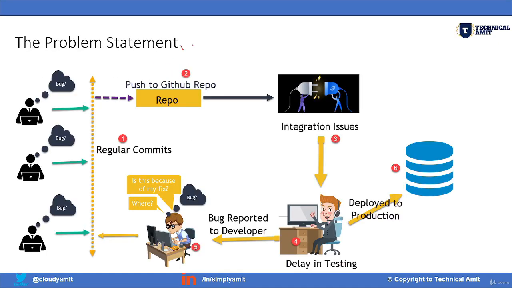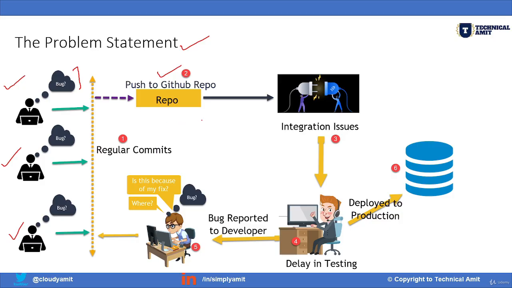So this is the problem statement I am going to explain to you. Suppose that you have three developers who are working on a single project, and they are working on a bug raised to them. This is something which they are working on in traditional ways. They are not working on any other system. So what they did is they pushed to the repository. All of these developers push their code to the repositories.